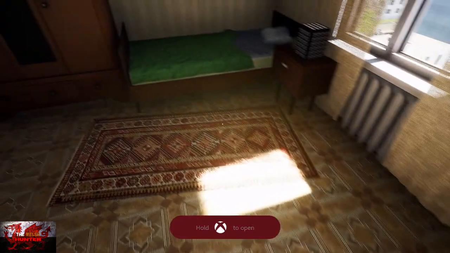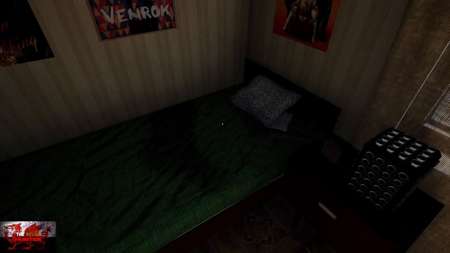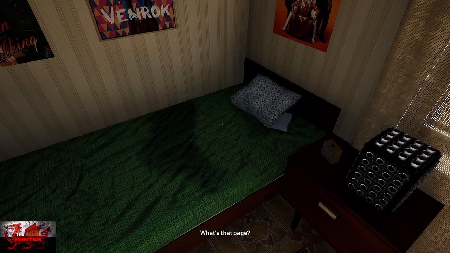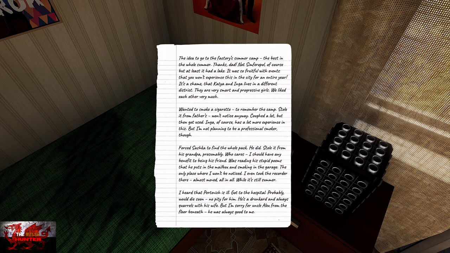That's probably bad, I expect. Interact with the bed in order to make it for her. Well, it's not too bad for a 14-year-old, to be honest. That's a good effort, that one. And she's got, like, the Batman symbol on it for some reason. Interact with the notes just underneath the pillow.